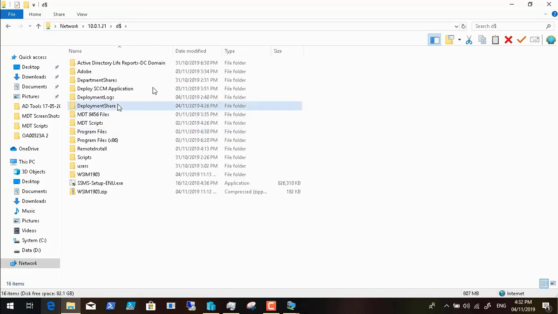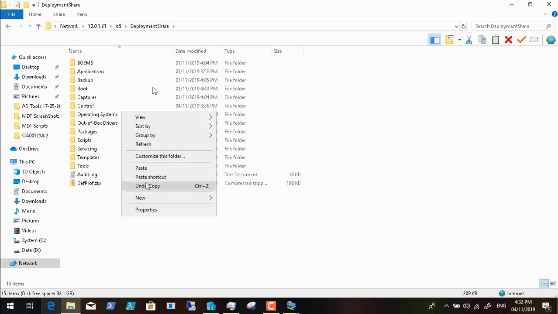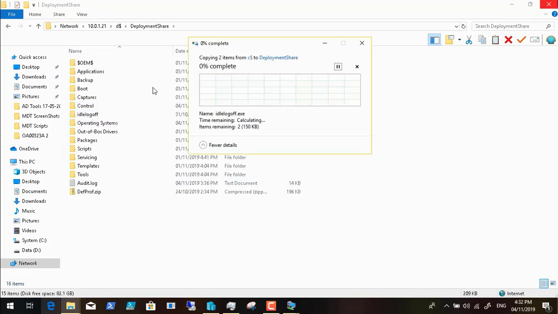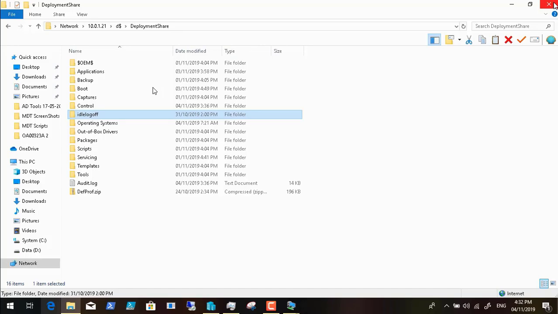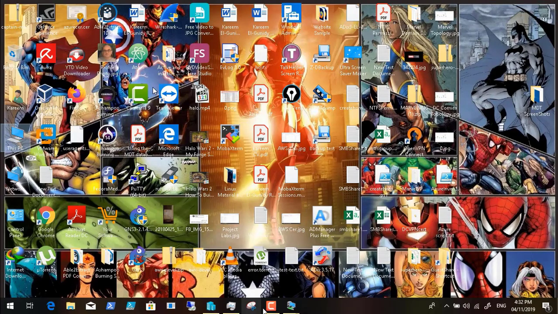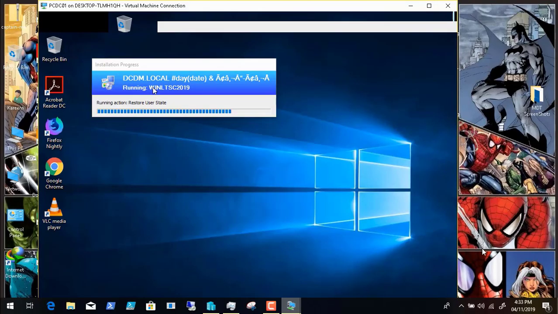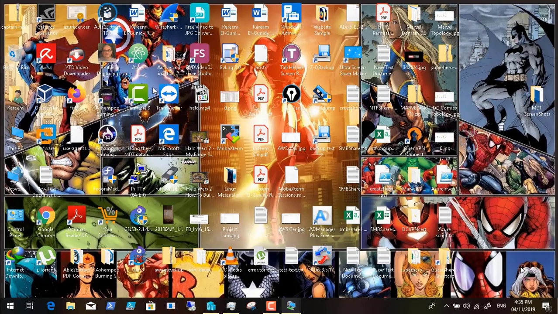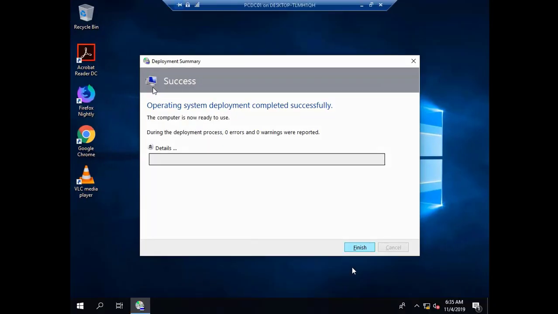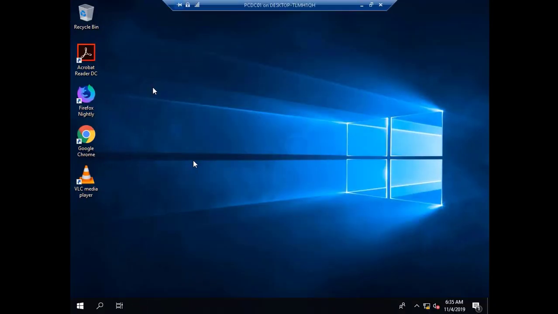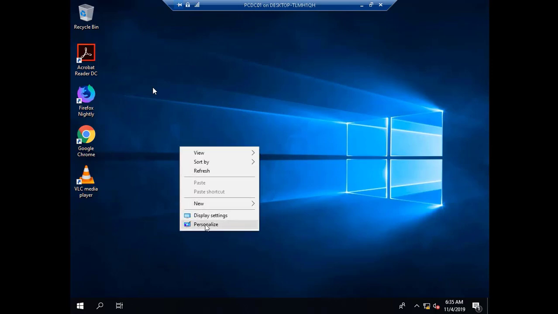So here we will copy this. Remember that any workstation deployed through the Microsoft Deployment Toolkit can see the deployment share. This is the folder that contains the scripts for the Microsoft Deployment Toolkit, so it can be used to transfer files between my laptop, or my virtual machine, and this workstation. Here we can see that our deployment is finished, with zero errors.